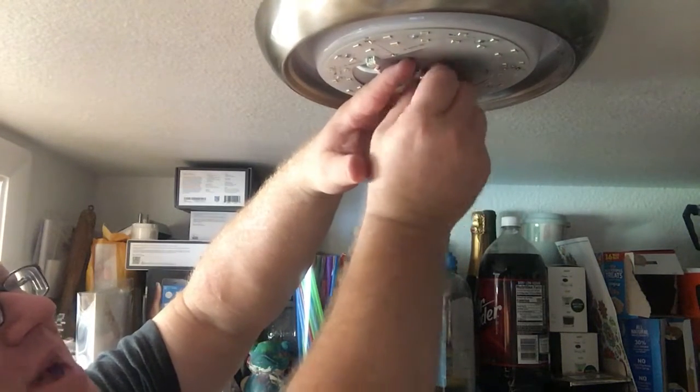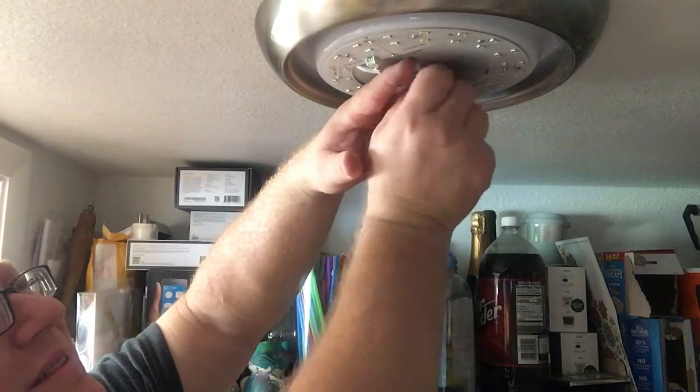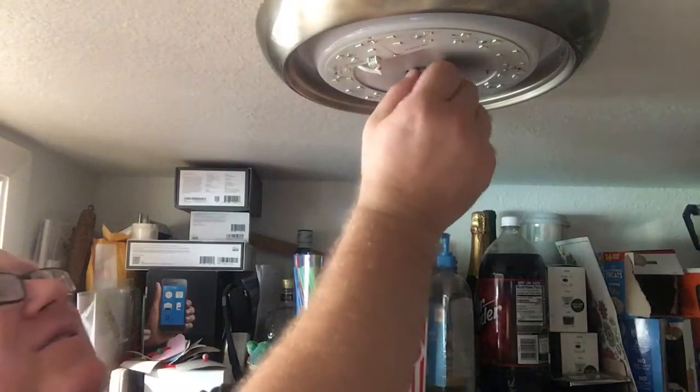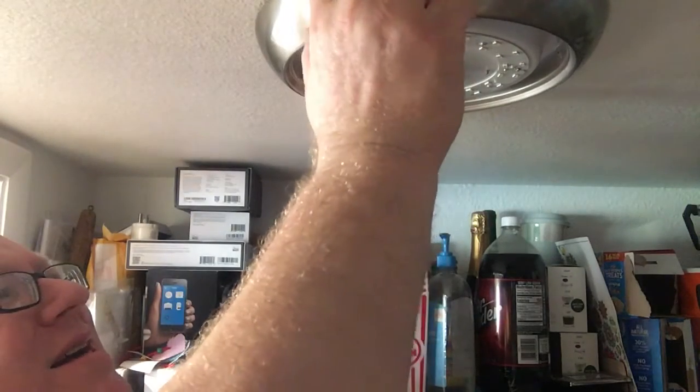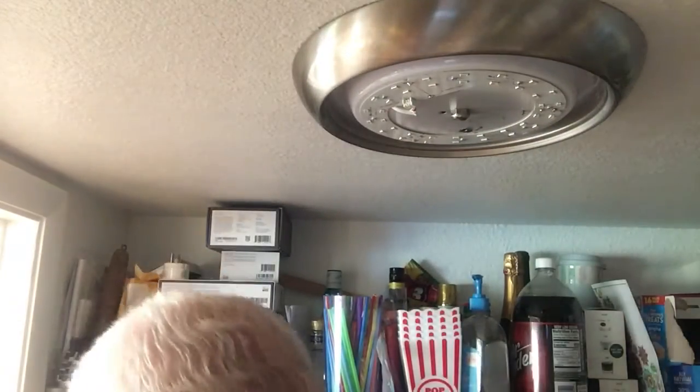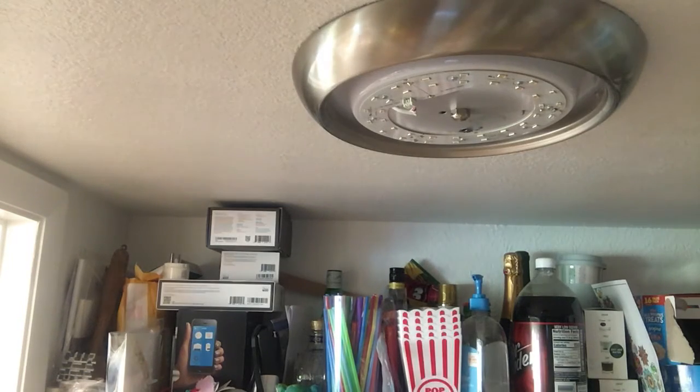And after hacking this one back together, there we go. So the hack power supply is a little bit taller than the old one. So I've got a tiny gap. I'm not worried about it hitting the ceiling at all. But that just is what it is. So hold on, let me go turn on the power and get a lens. Okay, turn on the breaker.